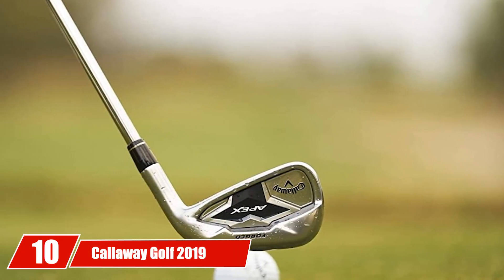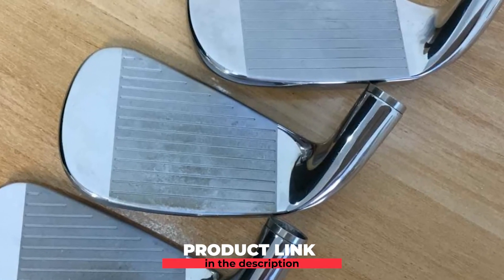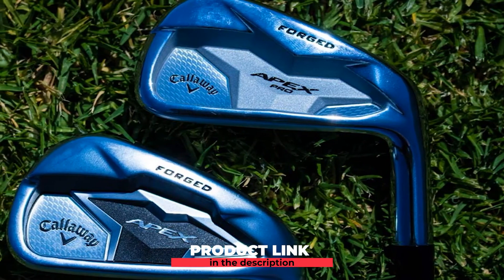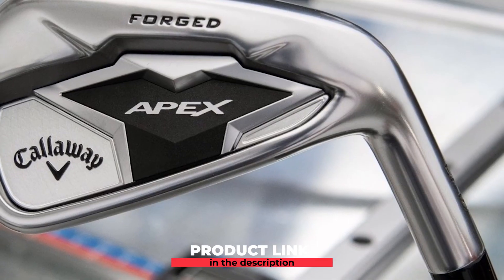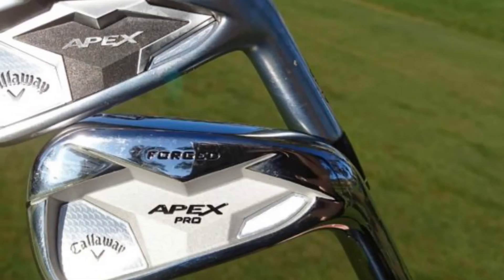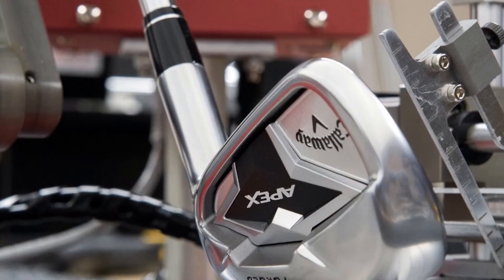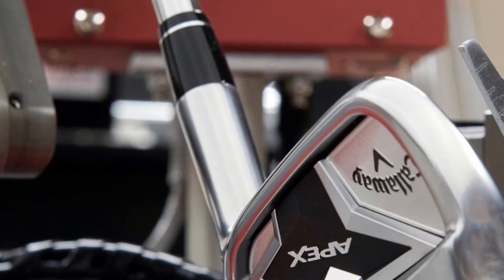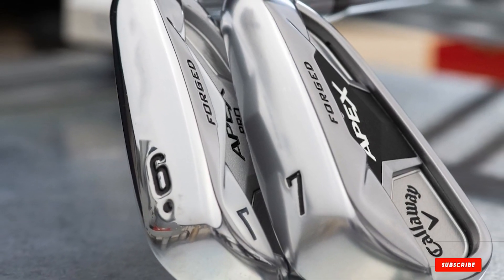The number 10 position is dominated by Callaway Golf 2019 Apex Individual Iron. Considered as one of the best forged irons, it is a perfect choice for those who like to hit good distance consistently with less spin. It comes with a soft feel as it has a forged 1025 mild carbon steel body. It is tungsten infused, allowing a lower center of gravity and optimum flight. To top it off, it even has a beautiful platinum chrome finish. Since it is a high-tech club, it comes with a hefty price — if you want it bad enough, you might just have to pay more.